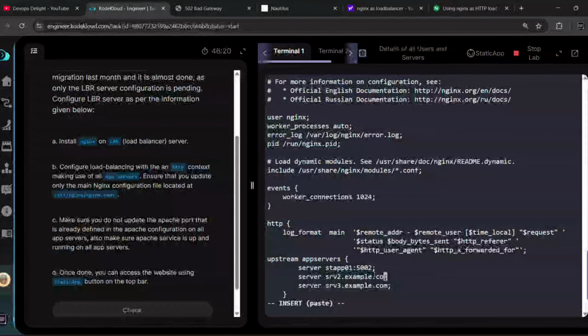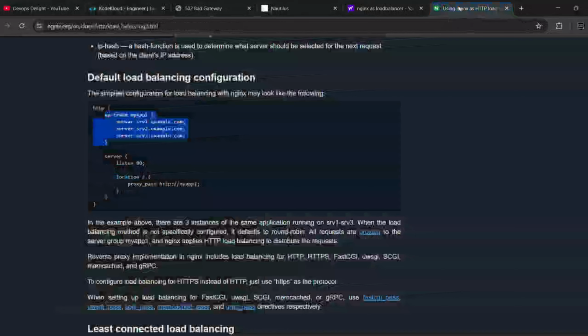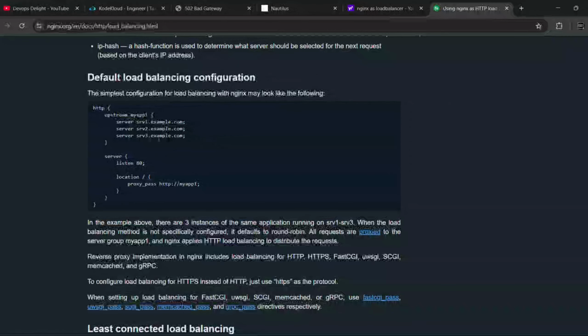We have 3 app servers, right? So let me add them as well, 5002, stapp03, 5002. Okay, so now we are done with this configuration part.